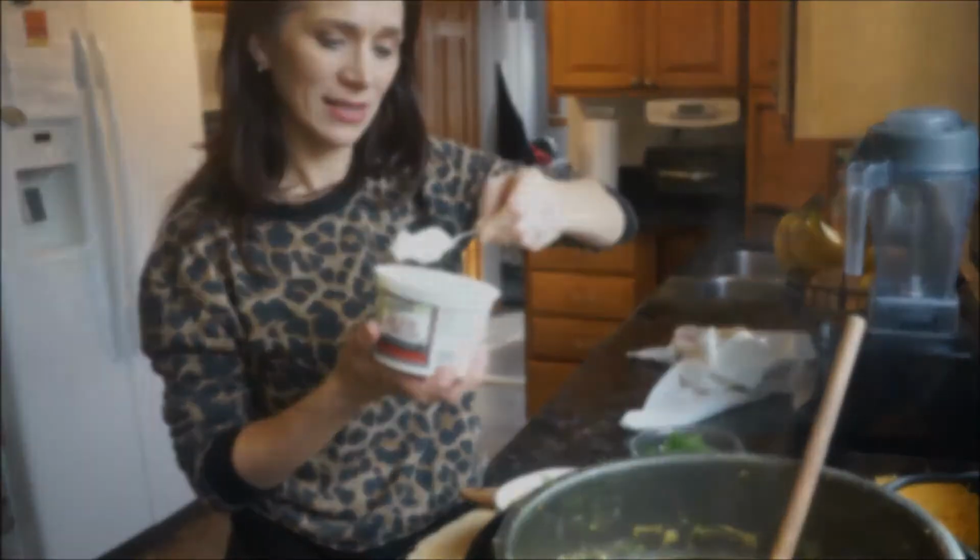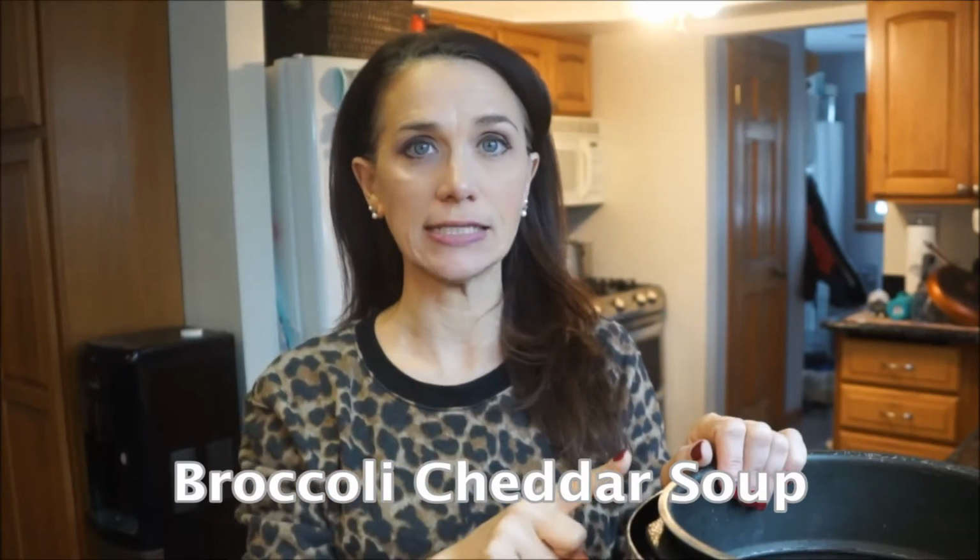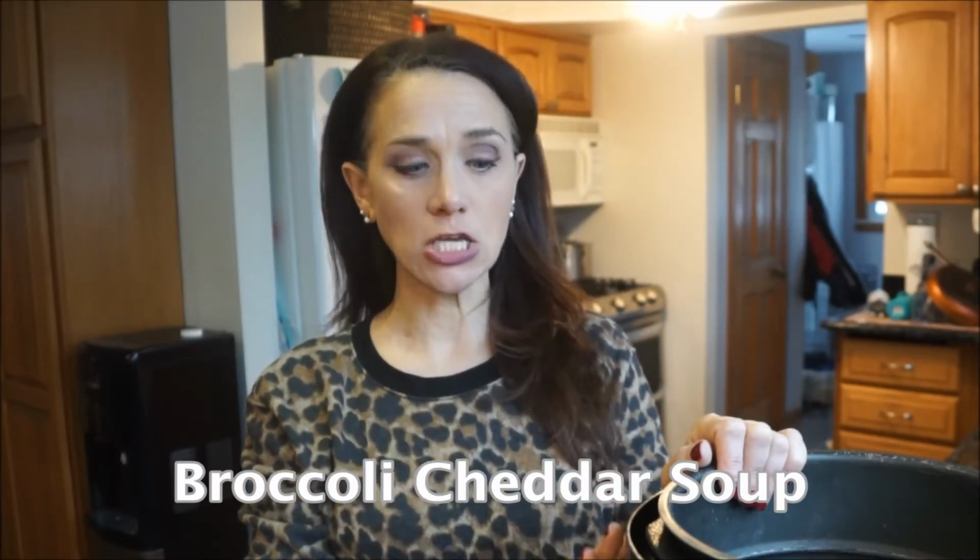Enjoy! Second soup we're going to do is our broccoli cheddar soup in the Instant Pot. And the first thing you want to do is get your Instant Pot on the saute feature, and you'll have to check with your own owner's manual how to do it. I have one of the original Instant Pots, so basically what I do is I turn it on, and then I hit my rice button 2 times, and then it gets it warm.